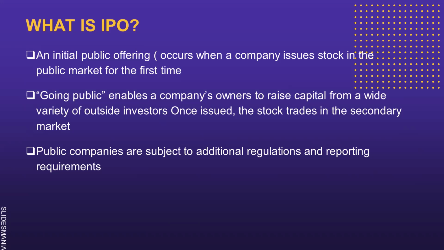Once issued, the stock trades in the secondary market. No? That's what I was talking to you about earlier. No? So primary market, basically that's where the IPO is, and then once it has been issued in the public, it will now go through the secondary market, which is the Philippine Stock Exchange. No? Now, public companies are subject to additional regulations and reporting requirements.